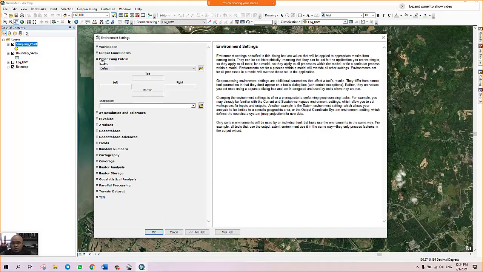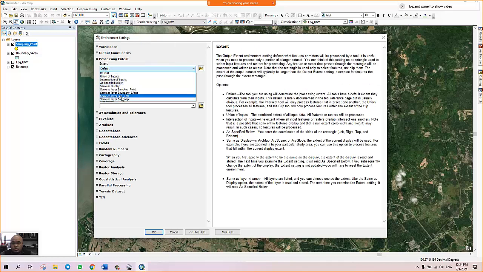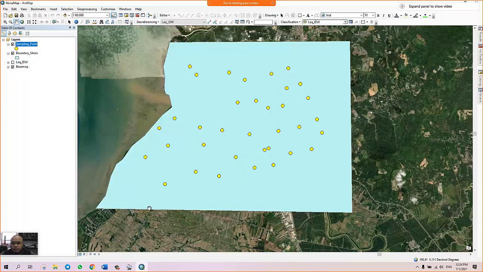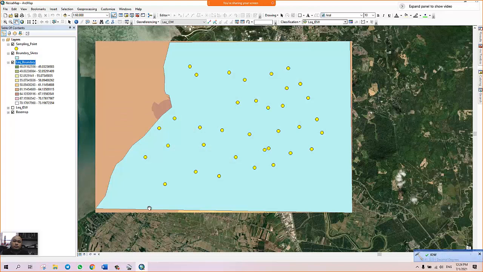Environment, processing extent, go to the boundary study area.